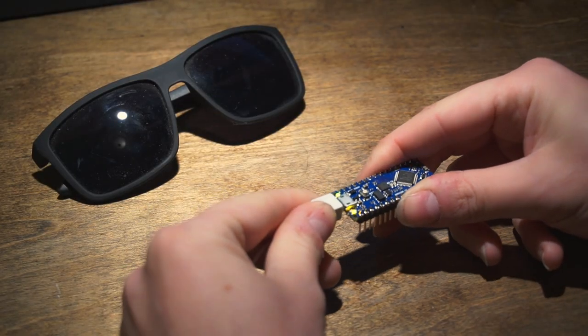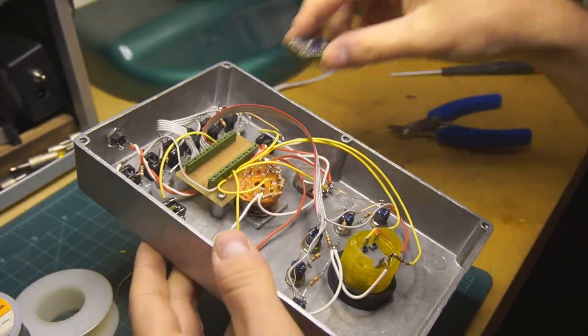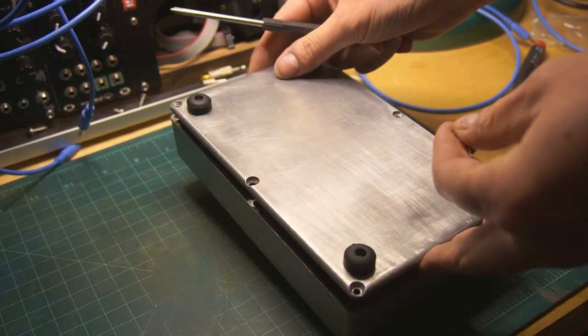Finally, we can connect the Arduino to the computer and program it over USB, and then seal up the enclosure and start making some rhythm sequences.